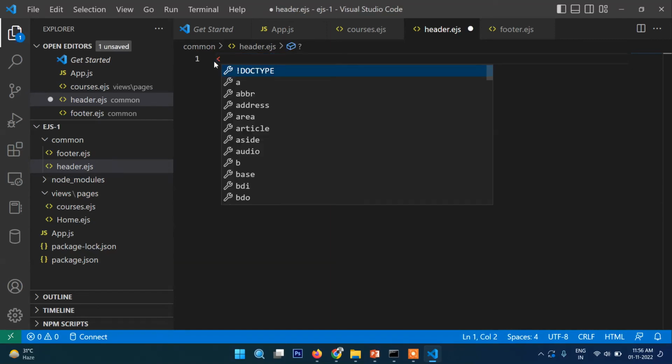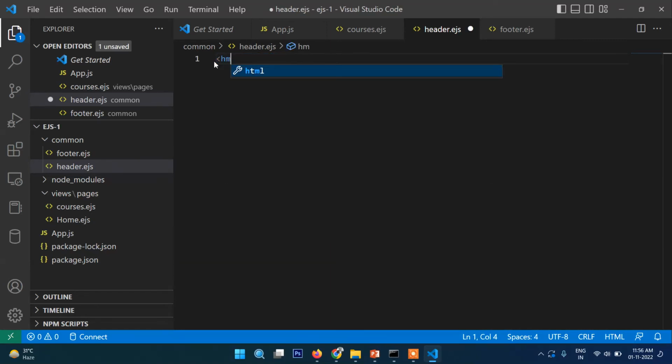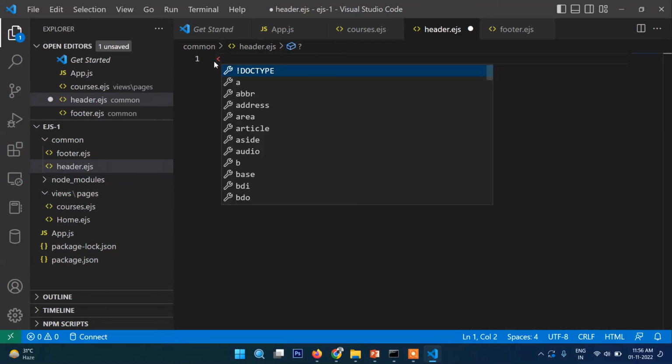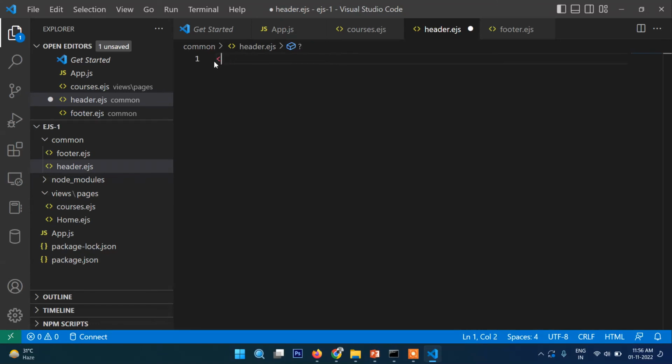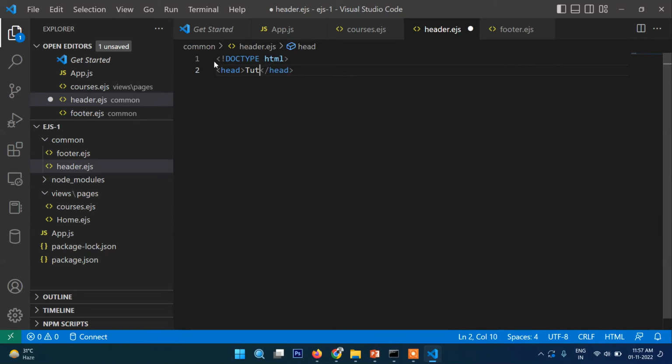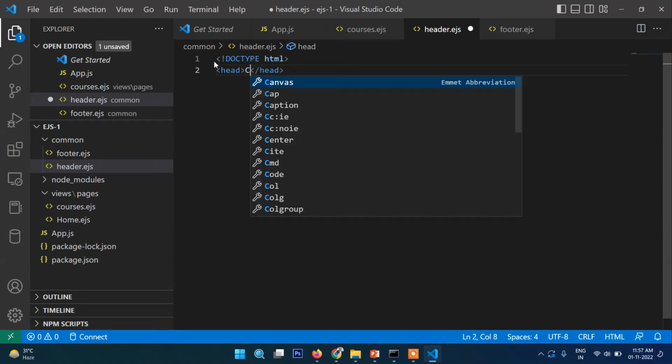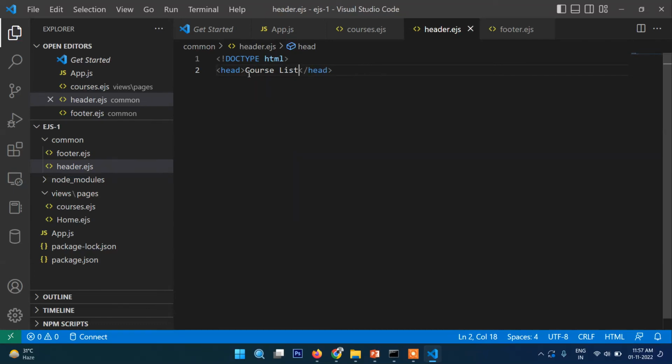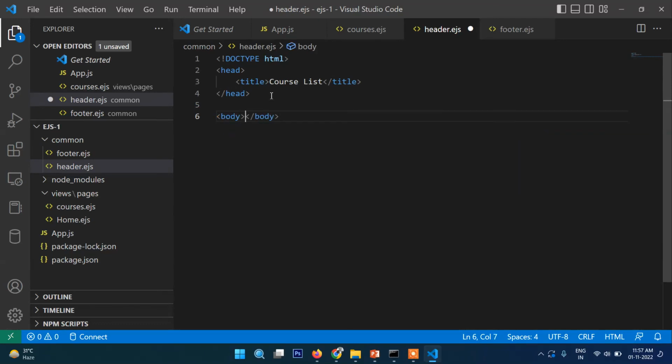Doctype html, then head, title, course list, then body, and finally the closing html.